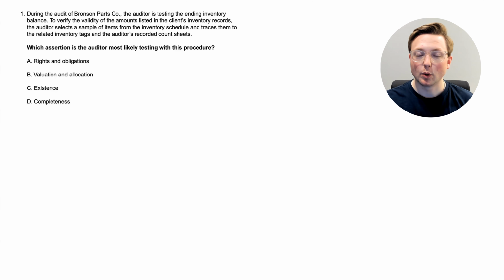All right, here we are at question 1, and something I always like to point out if it's a possibility, this is a very good strategy for test day, is to read the last sentence of the question first. Read the last part first, because very frequently that will give you context for what the question is about. It'll kind of tell you roughly what the question is going to be about, so that as you're reading through the rest of the question, you already have an idea of what you need to know to be able to get the correct answer. So let's do that here. Which assertion is the auditor most likely testing with this procedure?